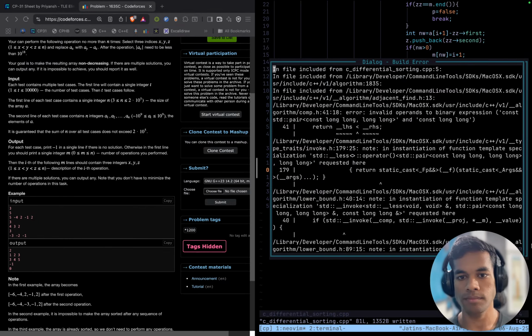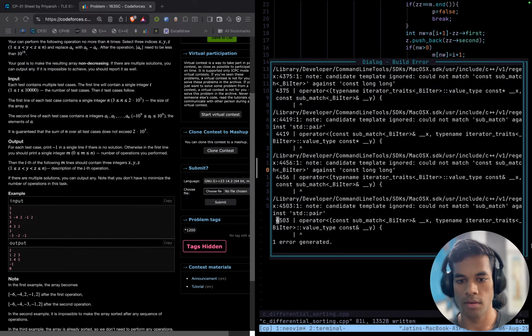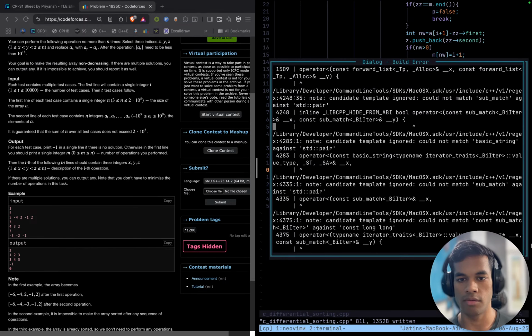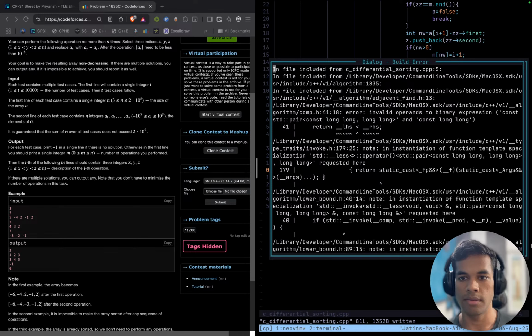Type value constant long cannot change some value. What does the compiler mean in sorting?